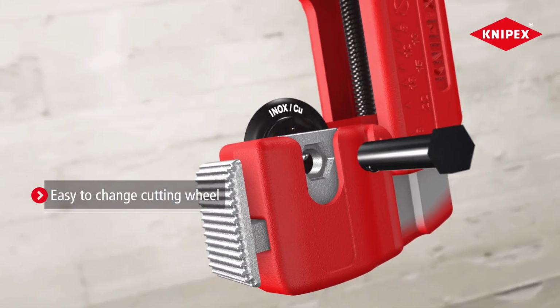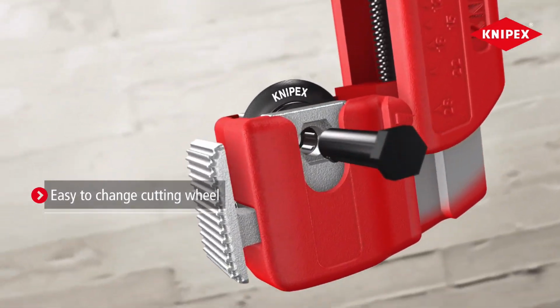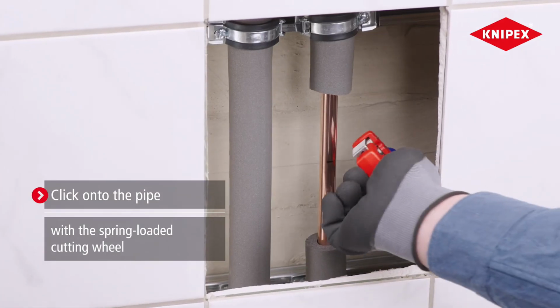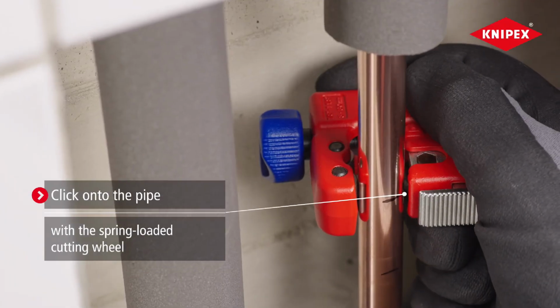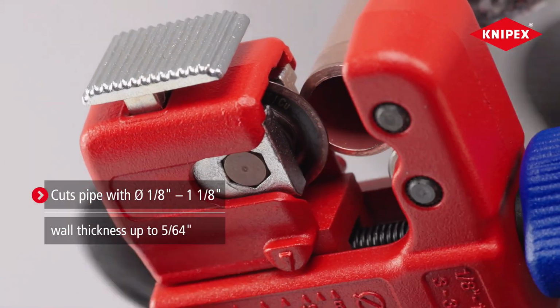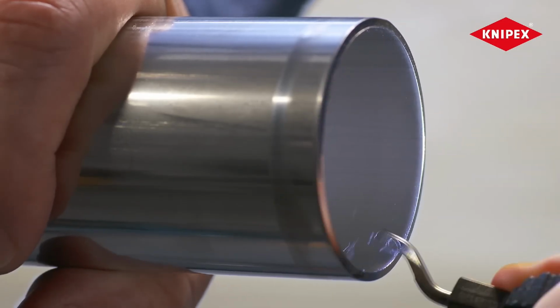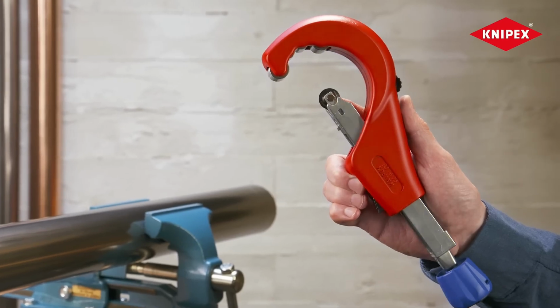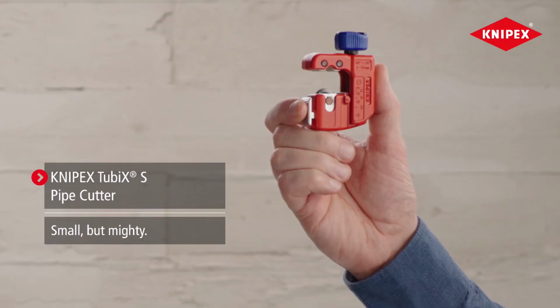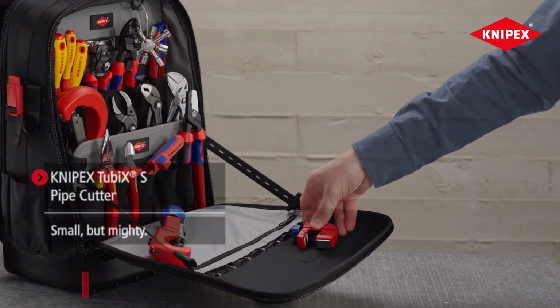The TubiX features an adjustable cutting wheel that can handle pipe diameters from 6 to 35 millimeters, providing versatility in tight and challenging work environments. A standout feature is the integrated deburring tool, which eliminates sharp edges immediately after cutting, saving valuable time during installation processes. Constructed from high-quality chrome vanadium electric steel, the Knipex TubiX demonstrates the brand's commitment to durability and professional-grade performance.